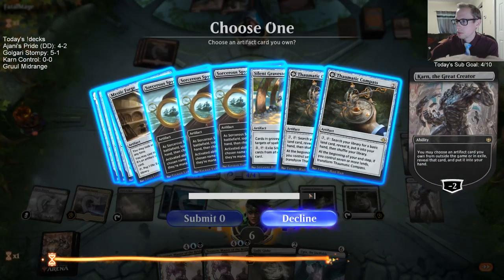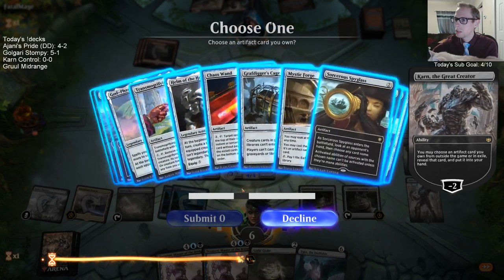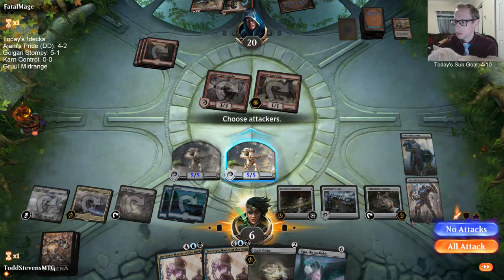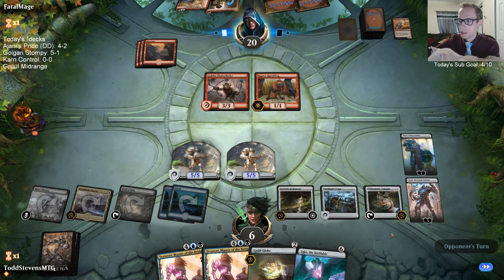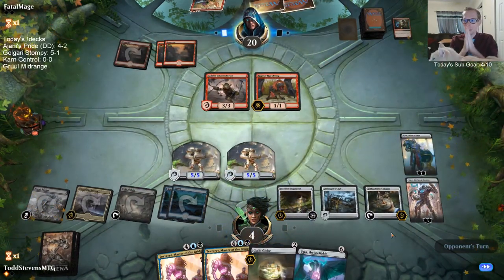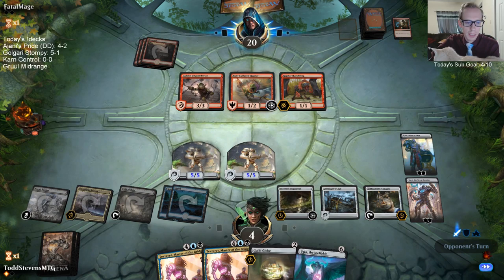I will not stop. Got anything cool in here? Silent Gravestone. Anything else cost one? Grafdigger's Cage. All right, come on, draw land. Come on, deck. We got 26 lands in the deck. If we top deck this land, we win, if we don't die here. Also, okay, come on, top deck land.